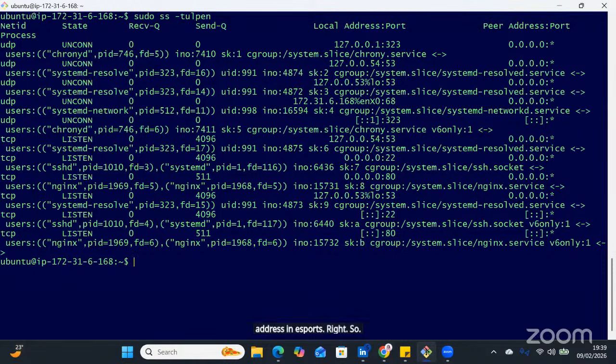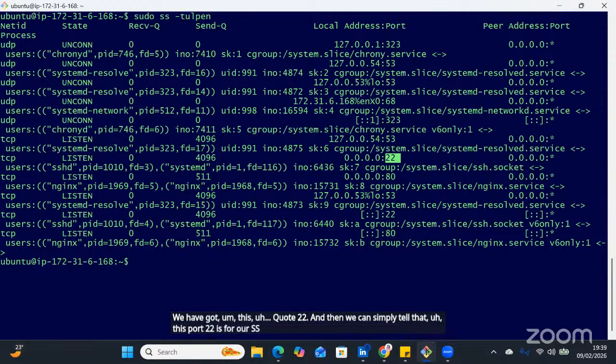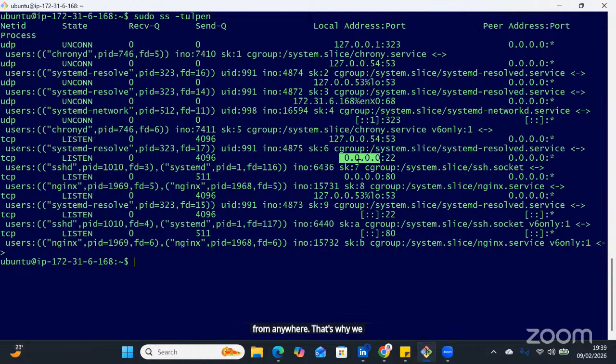So as we can see here, we have port 22, and we can tell that this port 22 is for our SSH. And remember, when we were creating our EC2 instance, we said anyone who wants to connect to our EC2 instance from anywhere can. That's why we are getting this 0.0.0.0.